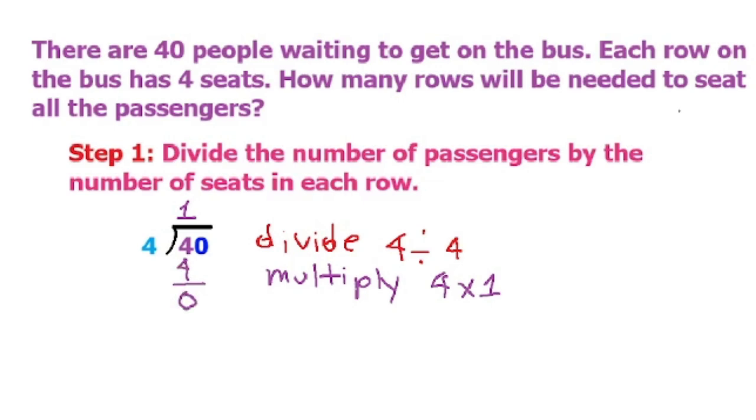Then what you do now is you bring down the next number. So the number in the ones. So you bring that down to here. And we have 0, 0. 4 fits into 0 0 times, right? You can't fit 4 into nothing. There's no such thing. Imagine fitting a 4 into something that doesn't exist. You just can't do it. So then you just continue the steps. You multiply 4 times 0, and we know that's 0, and then you subtract, and we're left with 0.